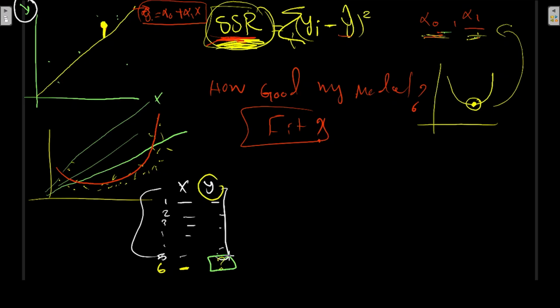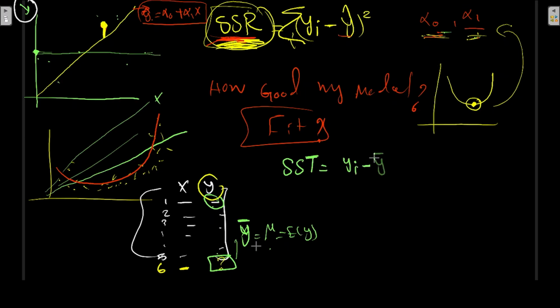The average value of y, the real y's that I know, in other words the y bar, the expected value of y, if it's normal and everything is okay, should be somewhere around here. I'm going to construct a new term. I will call it the SST. Just take every value of y, subtract its expected value, and square it. It's a quantity. This is the beauty of mathematics: we're trying to quantify things. By the way, we take the sum of that over all the points.